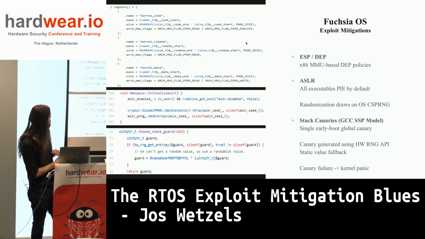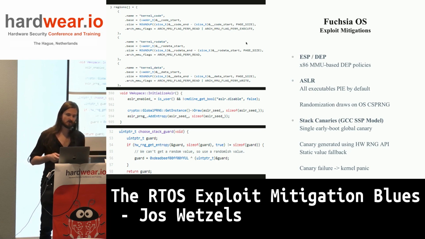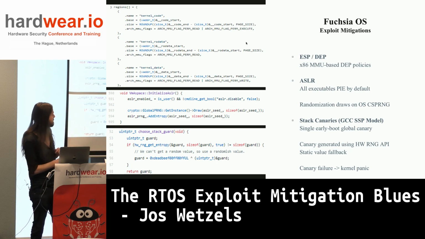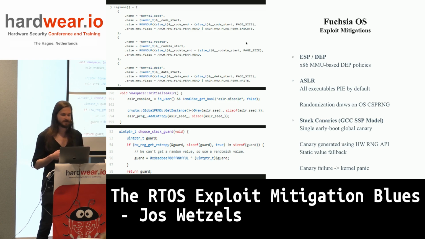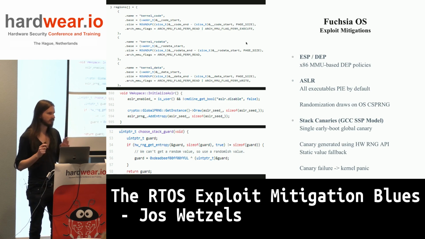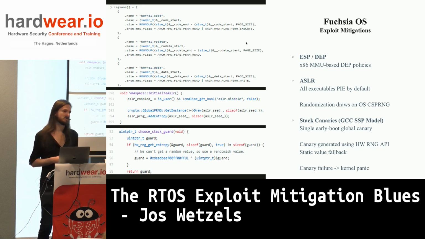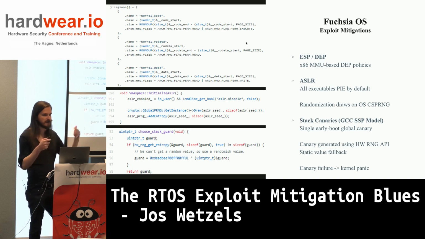Randomization, as you can see here, draws on a global operating system secure random number generator, so that's also good. The downside is that it's integrated into the virtual memory management engine. So I'm not sure how they reconcile their usage of virtual memory and MMUs with some of the real-time requirements. So it could be the case that in those cases, developers will have to disable virtual memory if they want to ensure those requirements. And that would also mean that there is no randomization. So that's a little downside, which relates to those challenges I discussed.